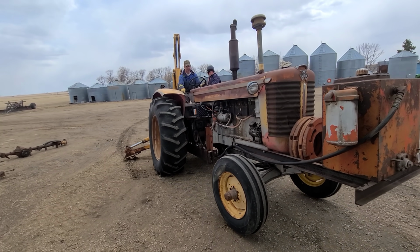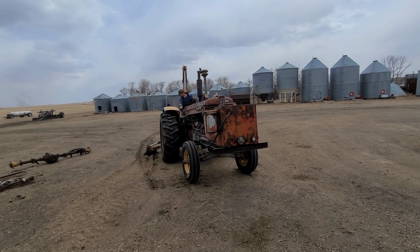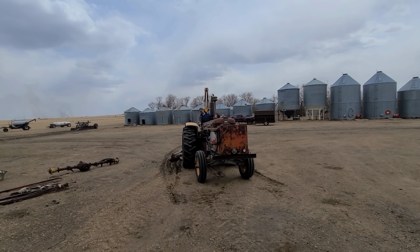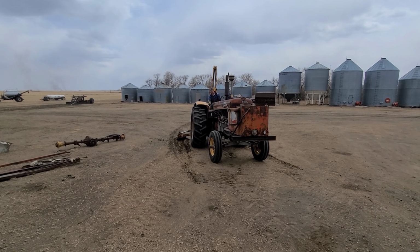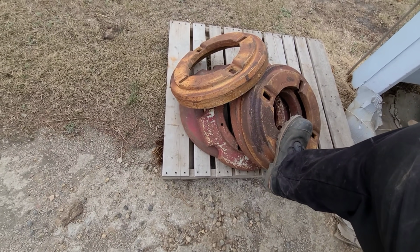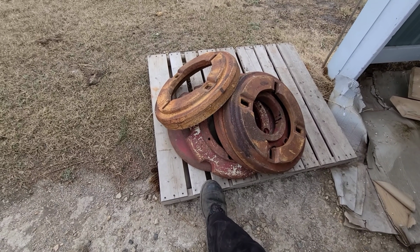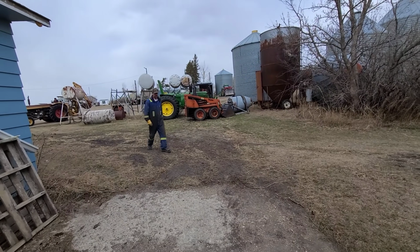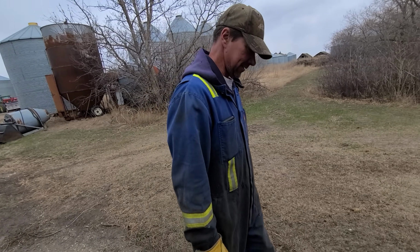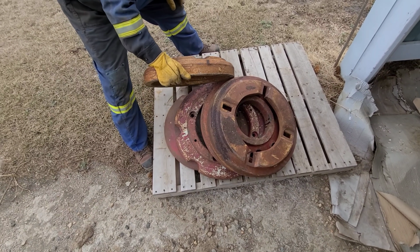Alright, see if he can get down off of the hill. And then we'll throw those other weights on. Here's the other weights I've got. They're from my great uncle. A couple of them are from his 1105 or 1135, whatever Massey, and then the other ones he's not really sure, but cast weights as weights. Should work, eh? Not John Deere, but I mean, what do you do?